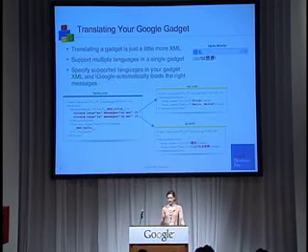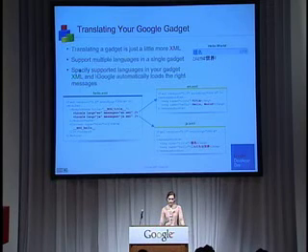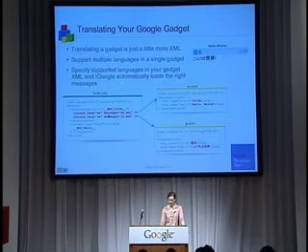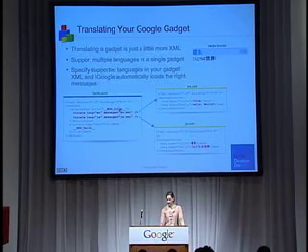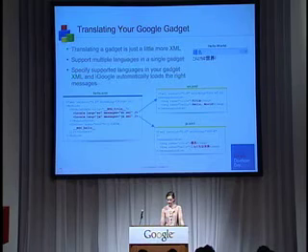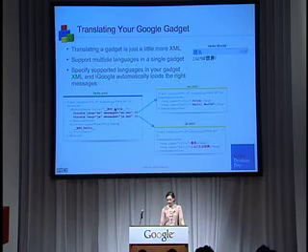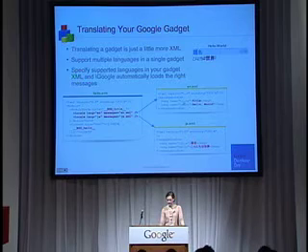And now to actually use the strings in your gadget, you just use more placeholders, very similar to user preferences. So here the title is equal to message underscore title. So message just indicates a placeholder, and title corresponds to the name title in the message file. And the same with hello.